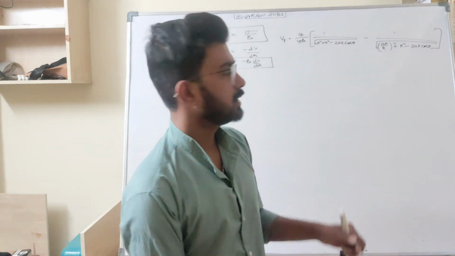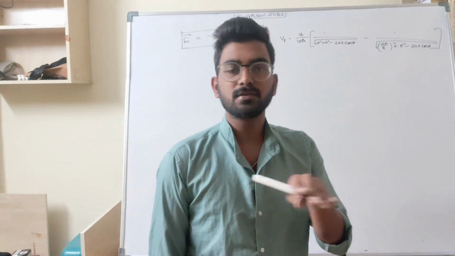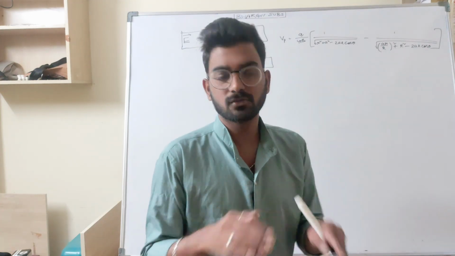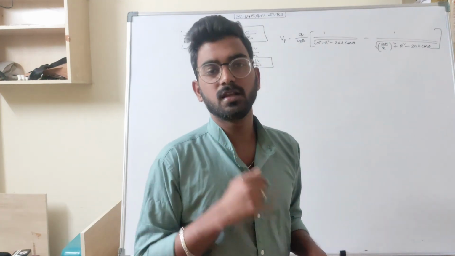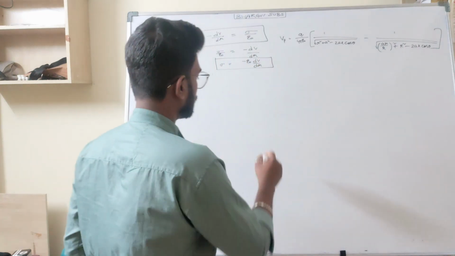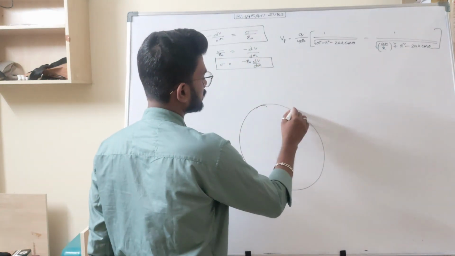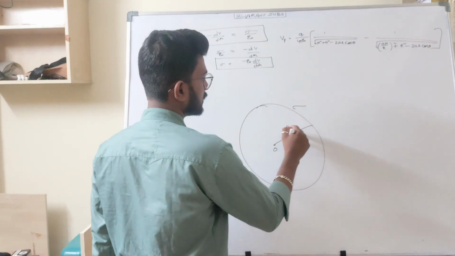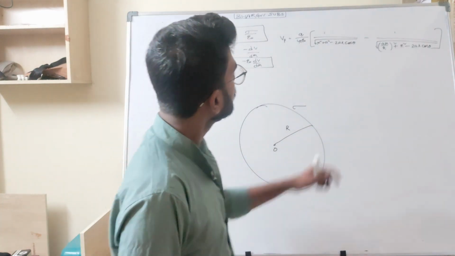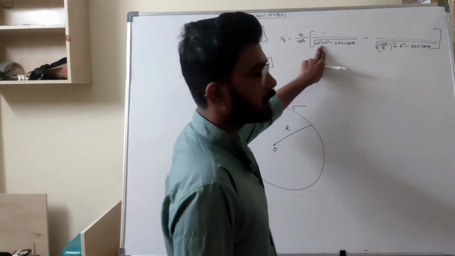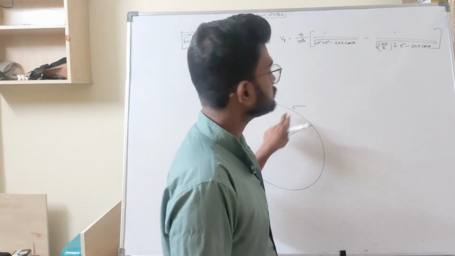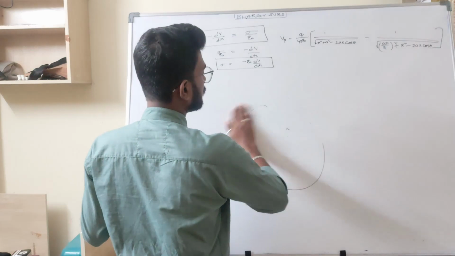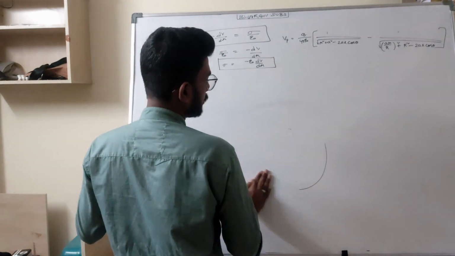Tell me one thing, where will the surface charge density lie? On the surface, no? So on the surface means at what distance for a conducting shell? At a distance of the radius. If the surface charge density was created on the surface, the distance is capital R, correct? So you can replace small r with capital R. Later we will do that. First we have to differentiate the potential.